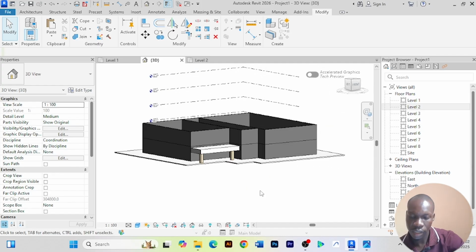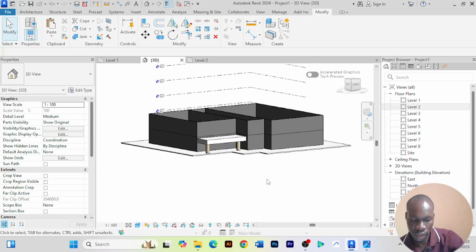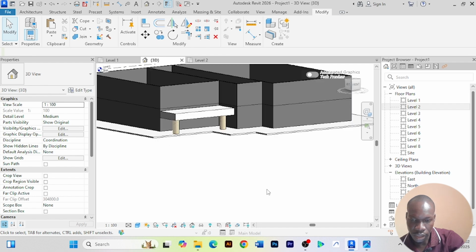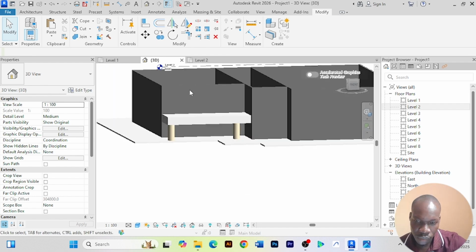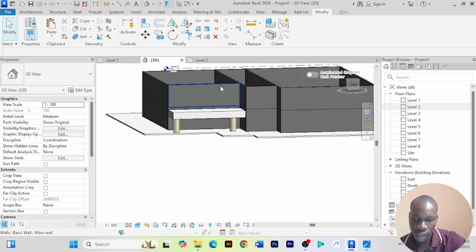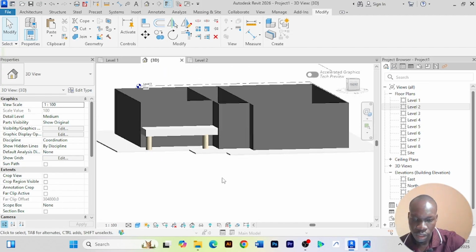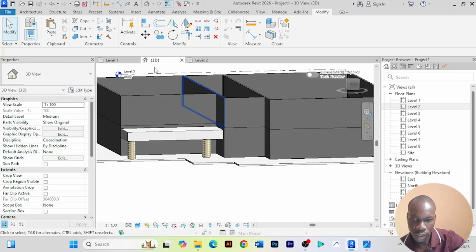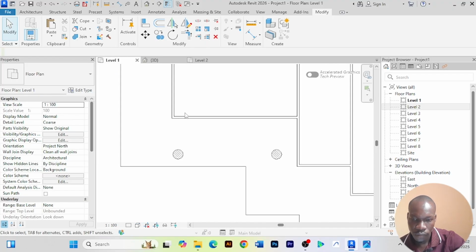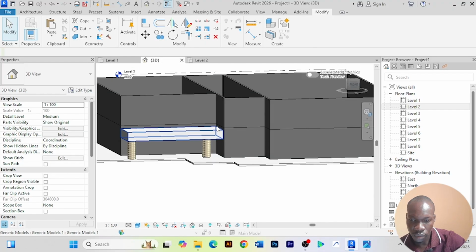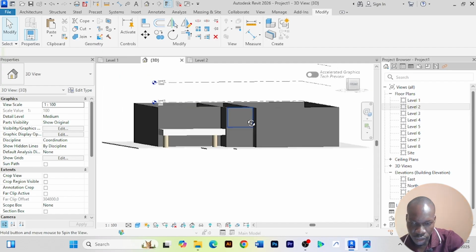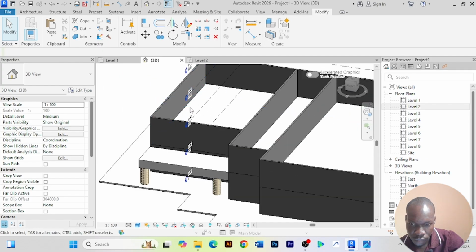And basically I can now edit these walls up here in a different style. I'll change them to curtain walls. From curtain walls I can now copy the curtain walls and take them up. Then of course I need the slab as well. Come to level 1, not really level 1, I think select from the 3D.